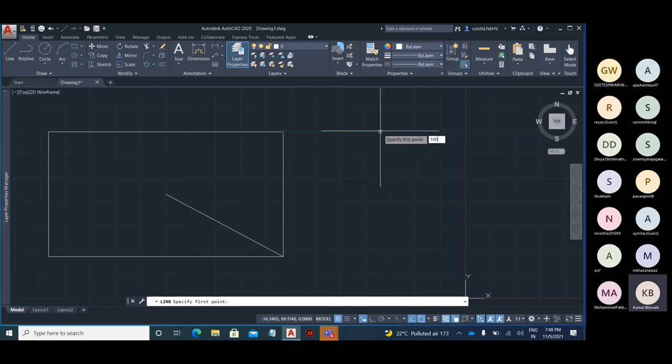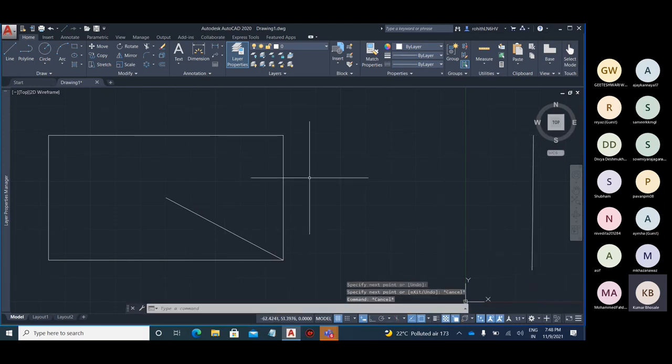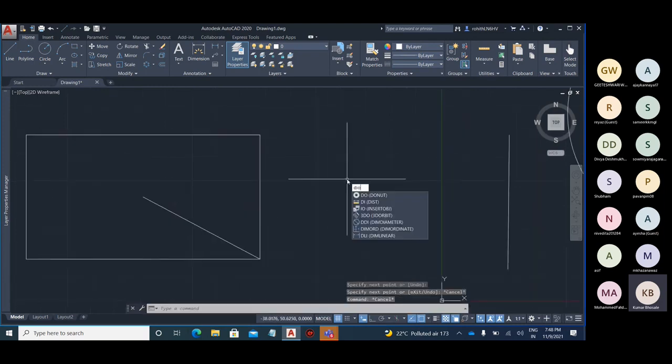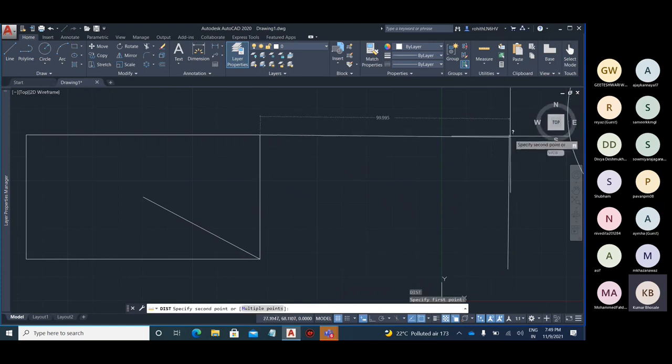So I can just simply put 100, give space, and you can see over here it has started creating a line. Let me just check, or it has taken the absolute coordinates. Yeah, you can see exactly 100. So this is how object snap tracking works.